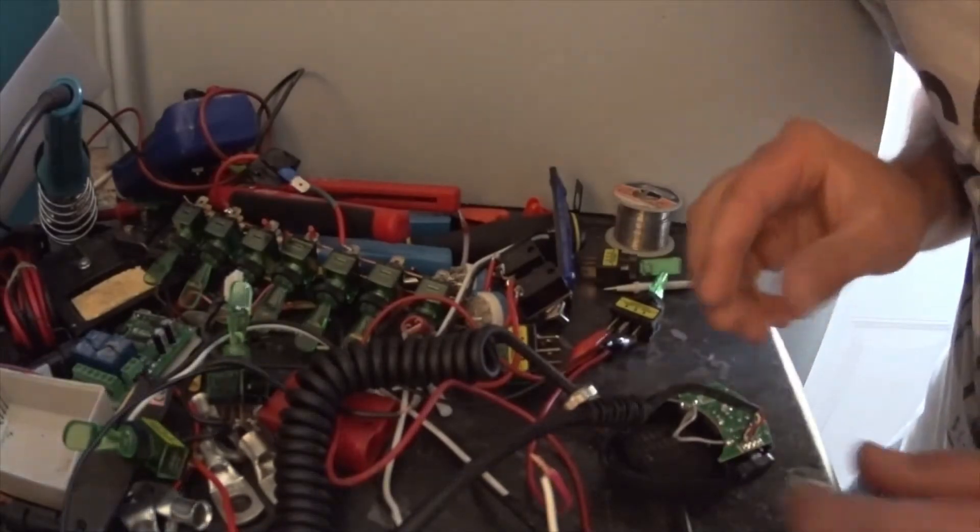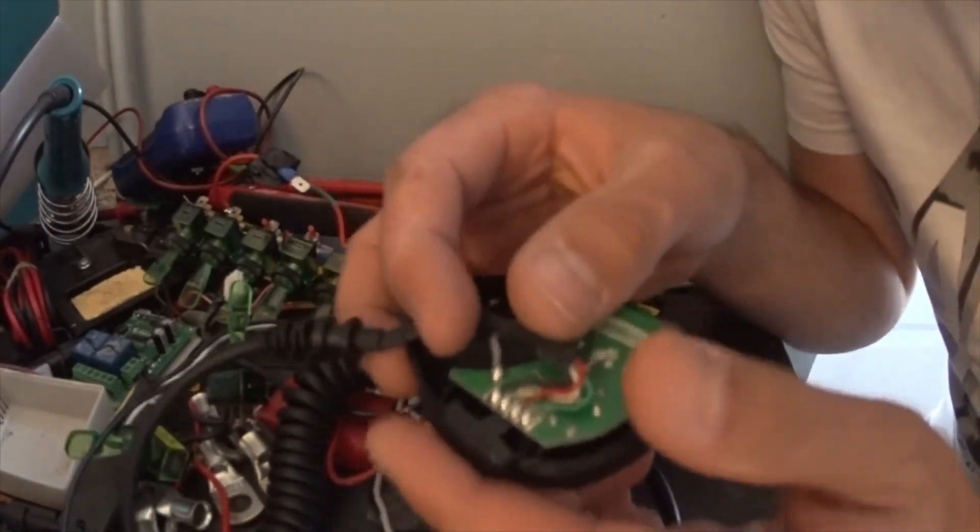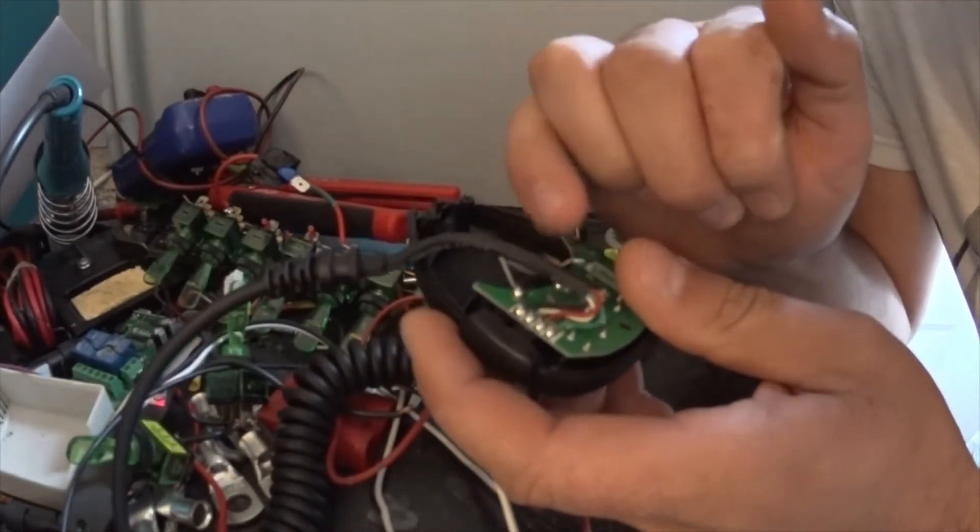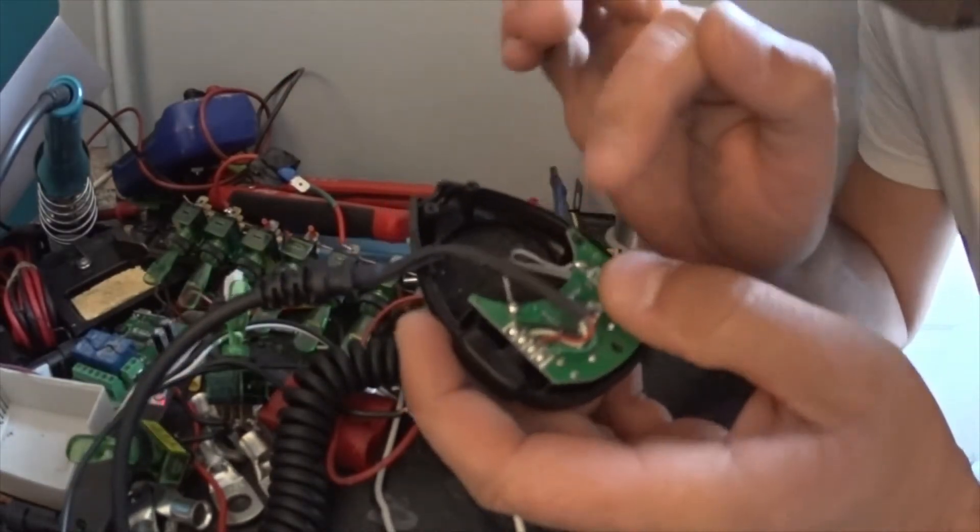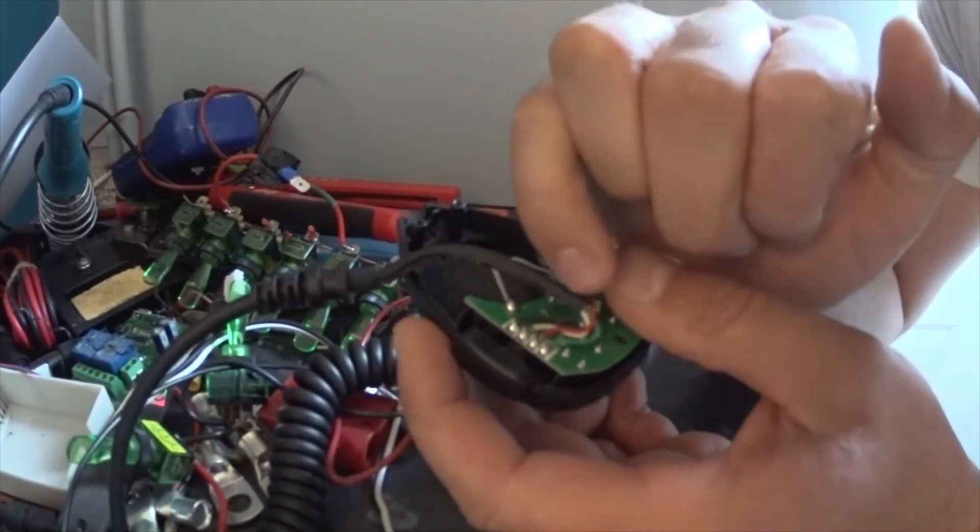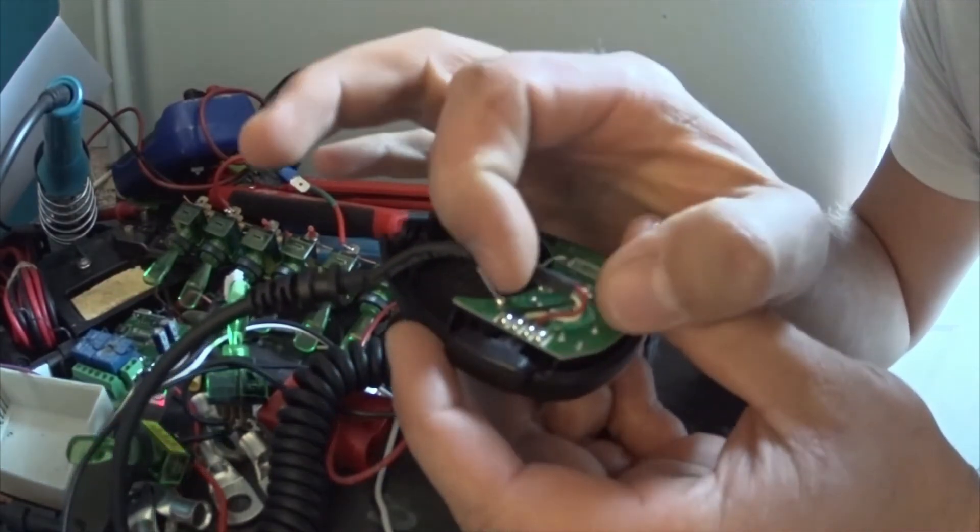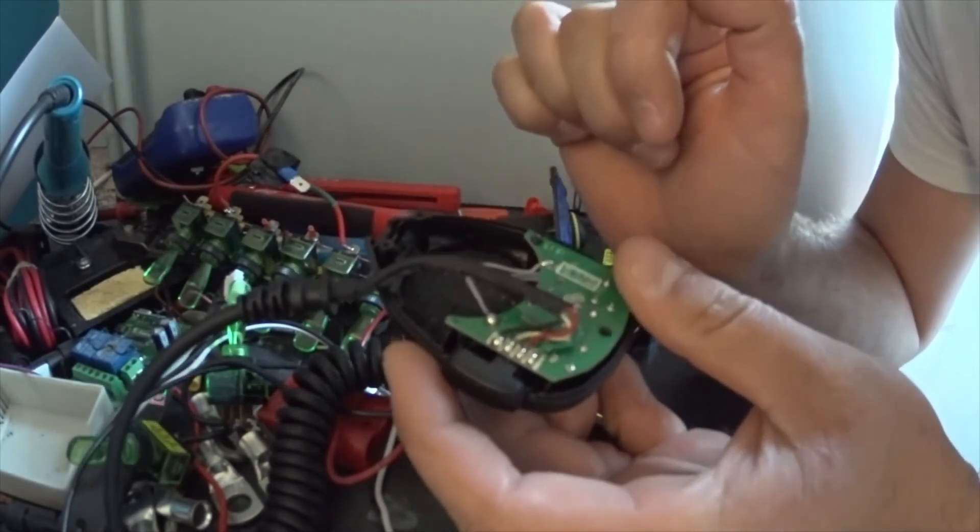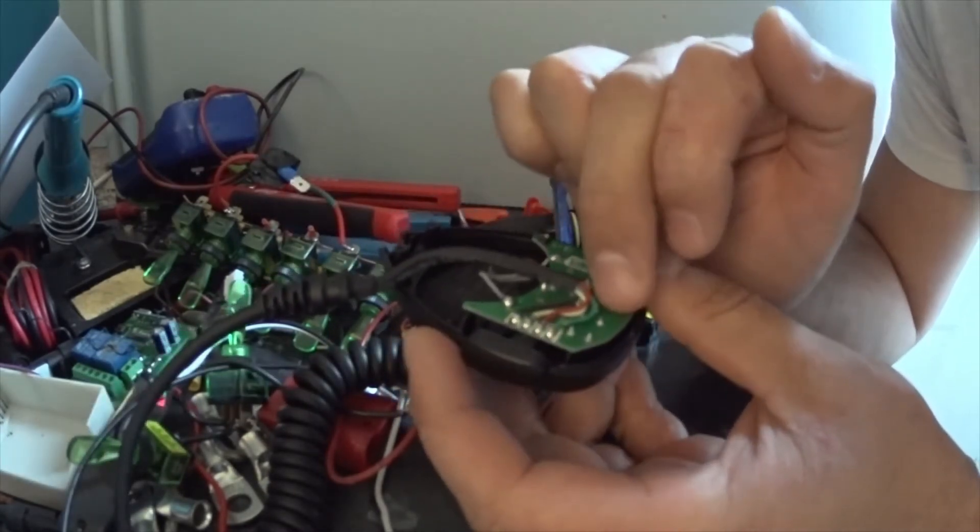Sorry my battery went flat. So we've got the ground black, white microphone, that says it on the PCB there. Red push to talk, it says it there. And then green up and down. I'm not sure how it does the up and down when it reverses the voltage going down that green wire. That's something I've got to look into.